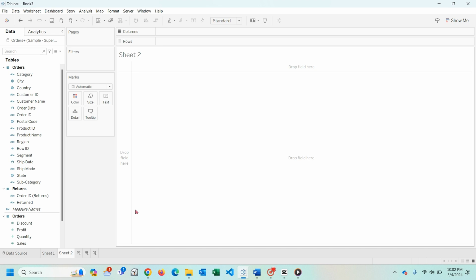However, on the other hand, a story can comprise both sheets and dashboards. Why is a story important? As we already read on the internet, stories are used to convey a message. What message are we going to convey today? That we will understand in the following visualizations.